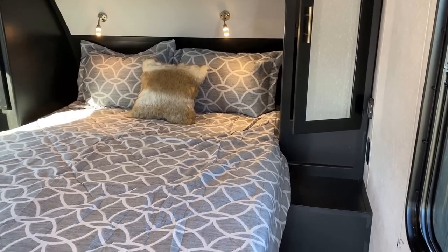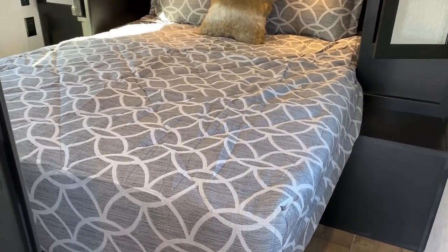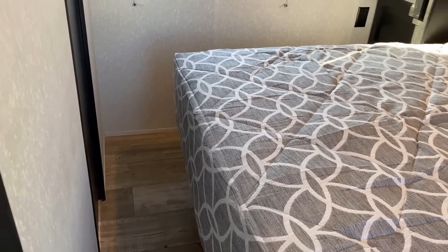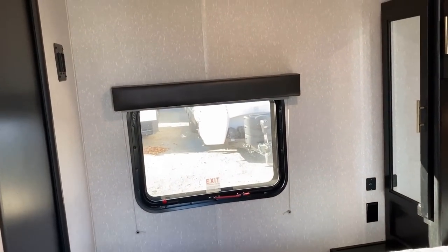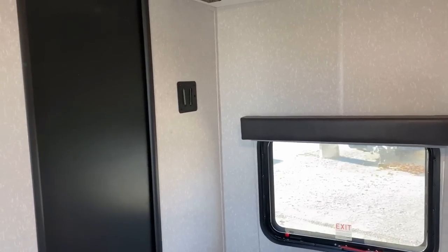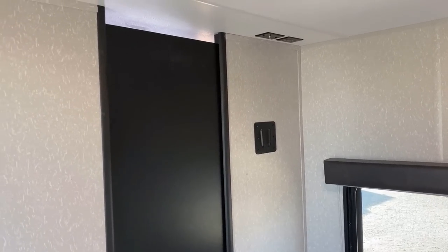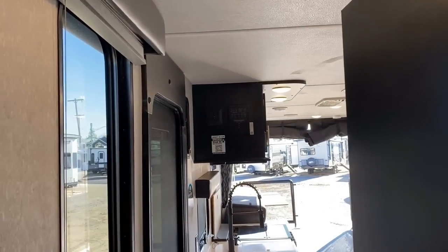You've got a normal, fully enclosed, private front bedroom. That being said, that is the short queen — that is a camp queen. If you go to a true queen it'll fit, but buddy, you're going to be doing the butt-scoot boogie to get around. The TV bracket that we saw in the living room is matched here in the bedroom and matched on the outside of the RV, so you could use one screen in multiple areas of the camper.